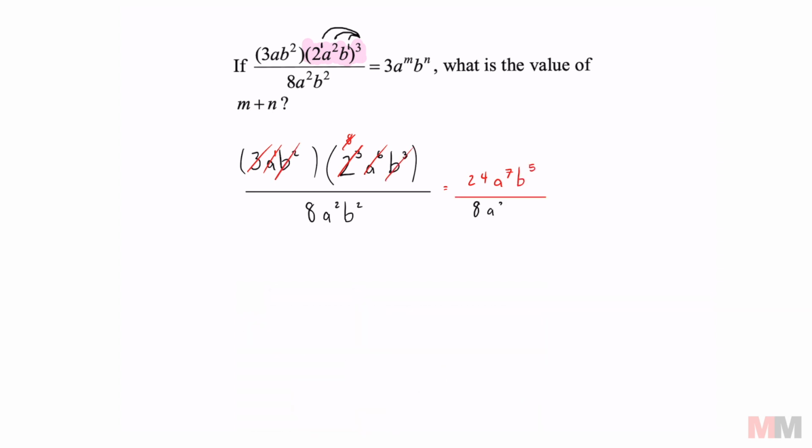We're going to keep the bottom ones the same. And I like to cross things off like that. That way I already know I dealt with it. Alright, we are almost there. 24 over 8, that is just division. That's going to become a 3. And as you can see, it's slowly matching up with the right side.